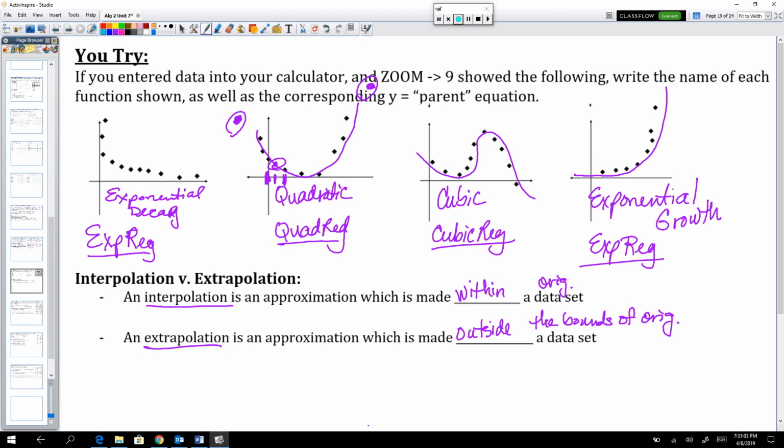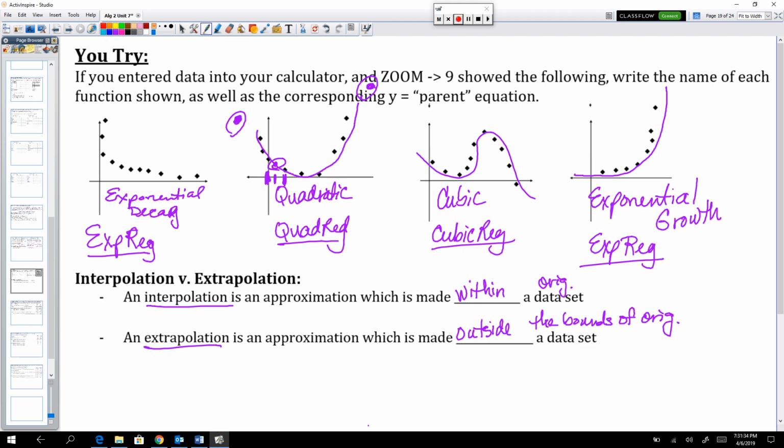Okay, so interpolation is when you're trying to predict the value within the original data set. Extrapolation is when it's outside. And typically we trust interpolations more than extrapolations, especially if we are extrapolating really far from the original data set. We really don't trust really far out extrapolations nearly as much as we would trust an interpolation when we're trying to predict values. Okay?